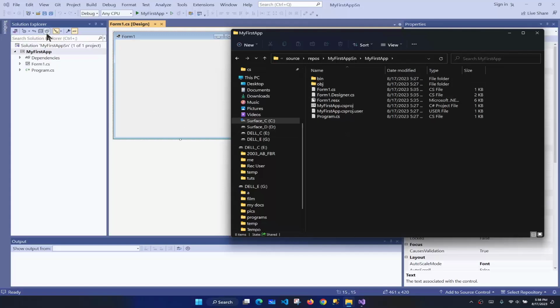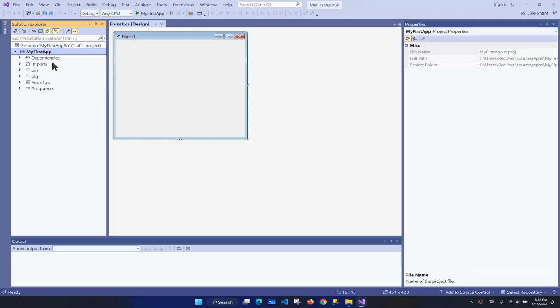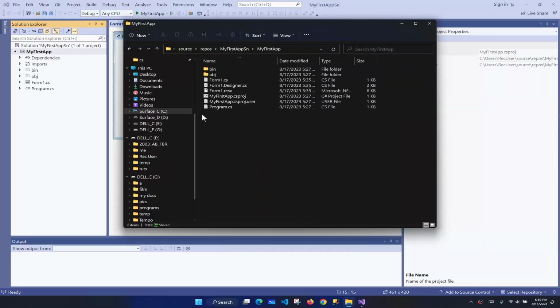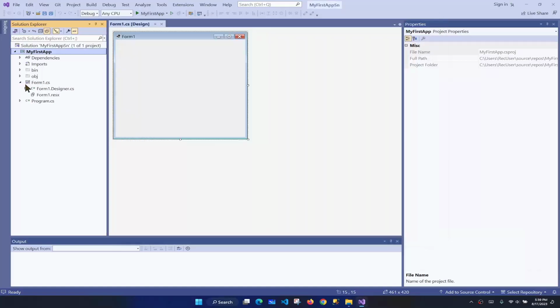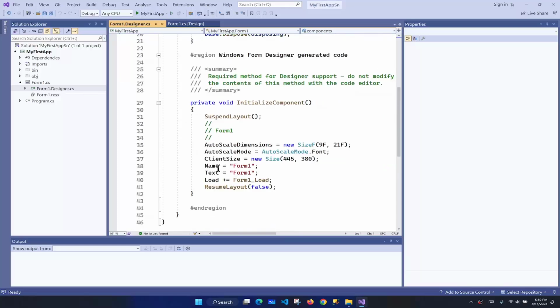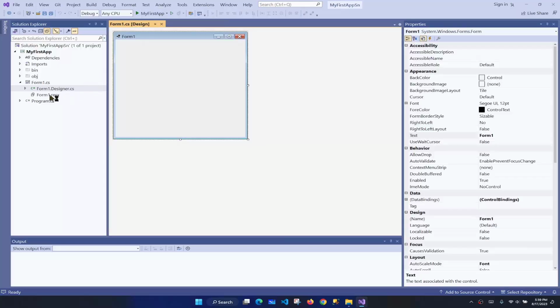And if I come to the project and select Show All Files like this, now I have more files and folders over here. If I take a look, you can see the bin, this is the bin, the obj over here. And also I have the Form1 and it is 3 files. So this is Form1, and I have 3 files inside it. The first one is the Designer, so you can see the auto-generated code by Visual Studio, and this is the result. And after that, I have the resx, and this is the resource file, or files for adding the text, the images, all the files inside it.